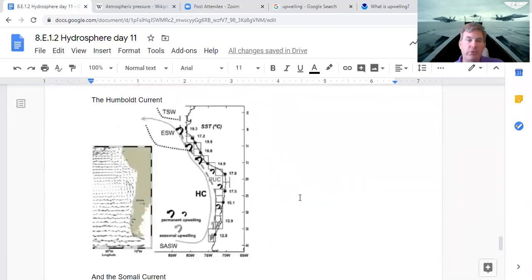We have the Humboldt current down here. This is off the west coast of South America. So this is the one. The funny thing is, this is the same coast where they discovered El Nino, the baby, they called it, because they fished this area because of the currents here off the west coast. Permanent upwelling right there, right there, right there. This area here off the coast of Peru.